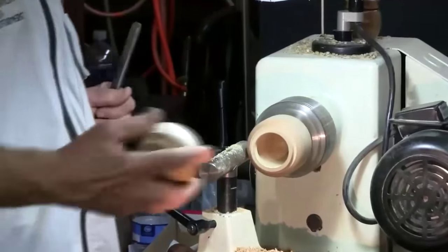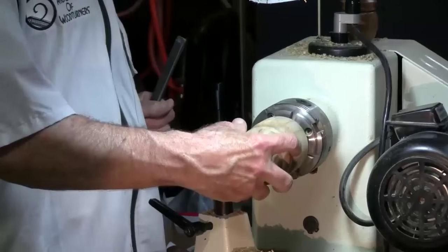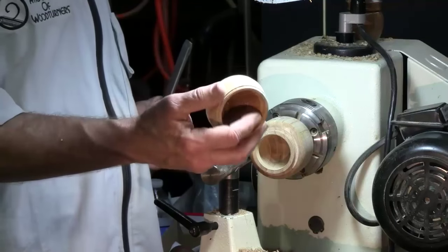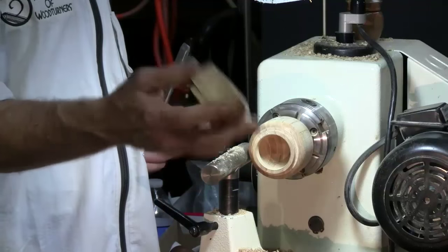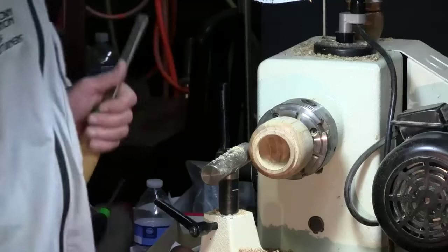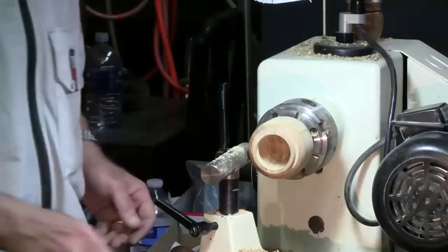Now, Richard Raffin advocates sticking this thing on there while it's turning and looking for a burnishing mark. I have not had good results with that. Number one, it can leave you burn marks. And if you have any rough edges on this and it snatches it out of your hand, let me tell you, bad things happen. Bad words are said.